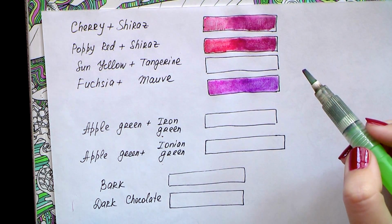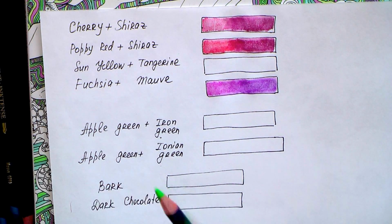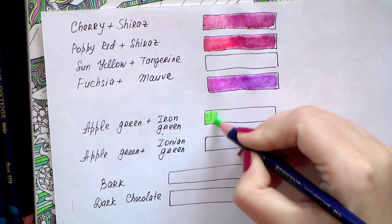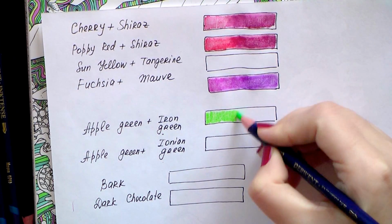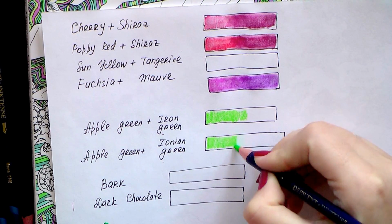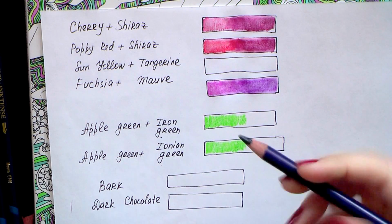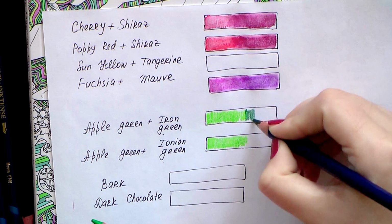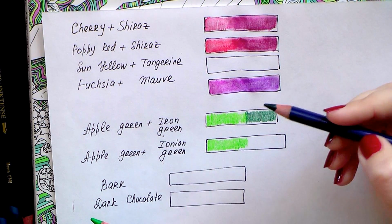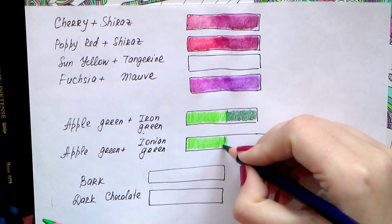There are colors which I don't like to mix. For example, if I use the apple green as the lightest color and I try to find the darker shade for it, if I try to use iron green, which is the darkest color available in the set, it's more like bluish green, or I can use Ionian green.